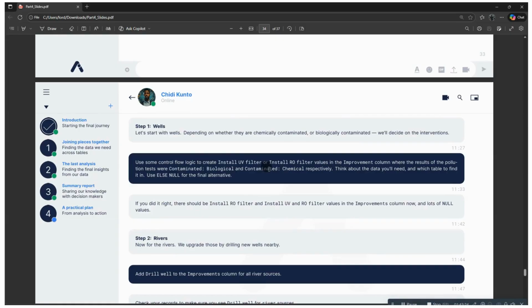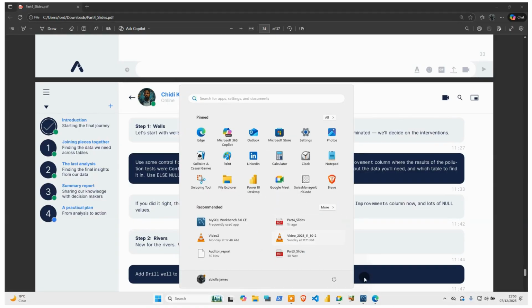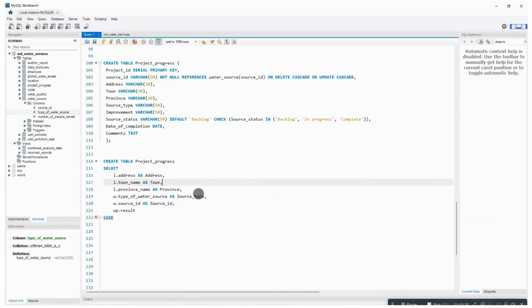So let's start with wells, okay? So they say that for wells, if it's contaminated biological, then we are going to install RO filters and UV filters. If it's contaminated chemical, we're going to install just RO filters. Okay.